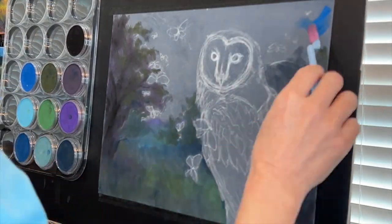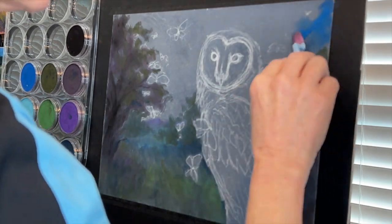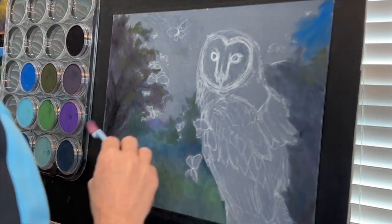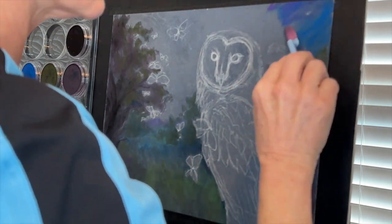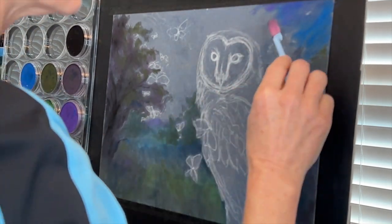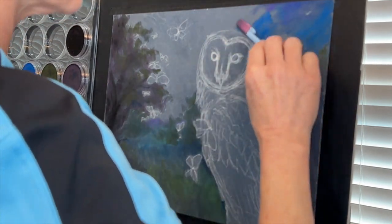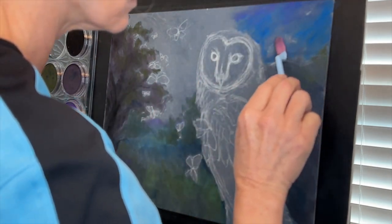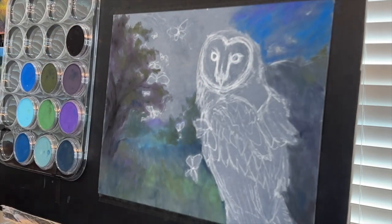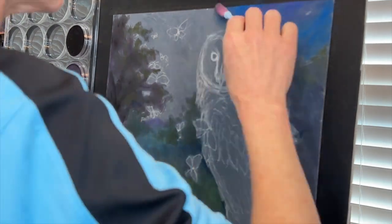I also just used, you saw me use a paintbrush. You can brush and soften things up with soft pastel by just using a paintbrush. I loved this pretty turquoise color. I think this one is phthalo blue, and I just love it. And again, I love the fact that we can mix and blend pan pastels. And you can with regular stick pastels as well. You just layer one color on top of another.